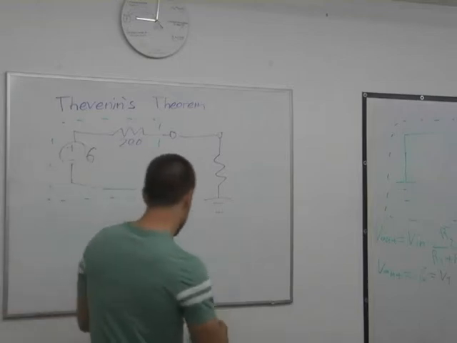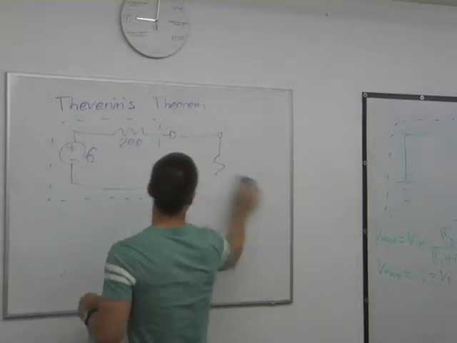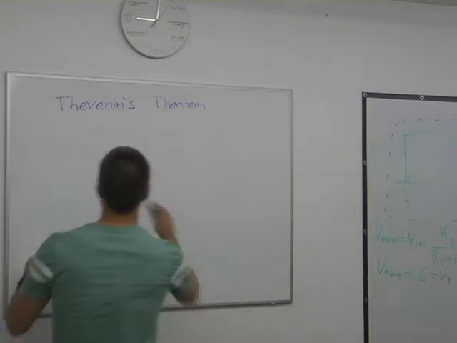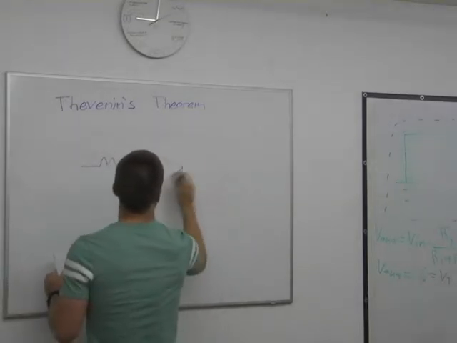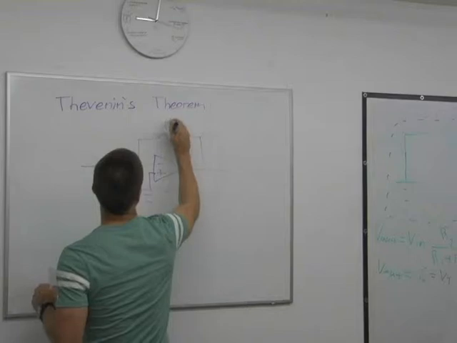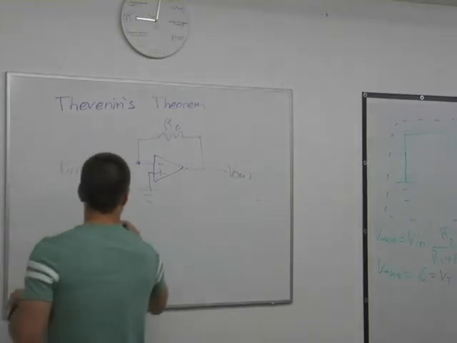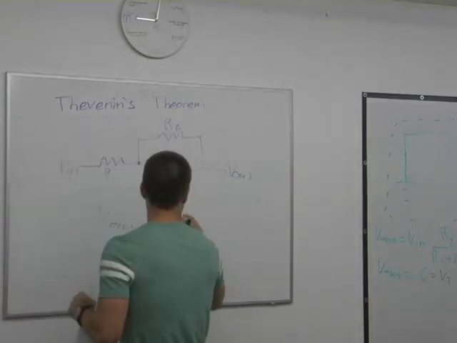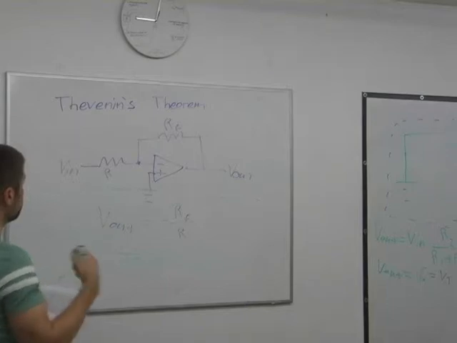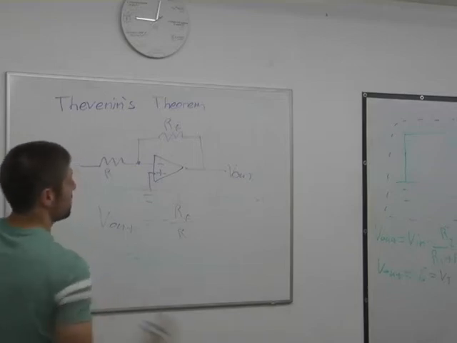I have a minute left, but let me just try my best here. I wasn't planning on getting this far. A lot of people use the inverting op-amp configuration, where V out is equal to minus the ratio of the feedback resistor over this resistor. If you don't know what you're dealing with, like we had a 200 ohm series resistor, let's say that was the output of an IC pin.